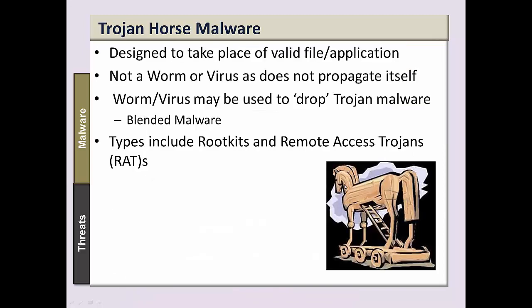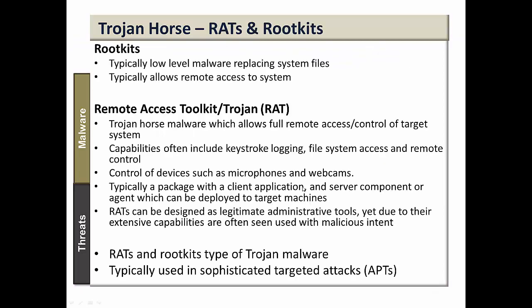So Trojans, yeah, we've kind of talked about that a little bit. It doesn't really propagate itself, more as a sort of dropper for other pieces of malware. Typically things like backdoors, rootkits, things like remote access Trojans, which are kind of backdoors. So rootkits are very low level pieces of malware, either to allow remote access to the system or to hide and possibly gather information, or possibly wait for instructions in terms of a sort of botnet type thing.